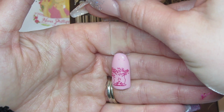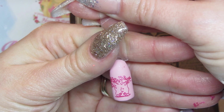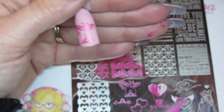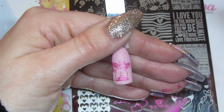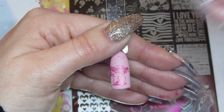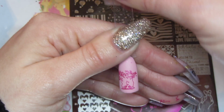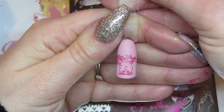Okay, so that image has come out really nicely. It's very, very cute. There's only a tiny bit missing, I would say, just from the top of the birds, but that's probably, again, like I said about the chrome stamping polishes and the clear jelly stamper, or just my stamping. It's one of those things, but I don't think it's really that noticeable.